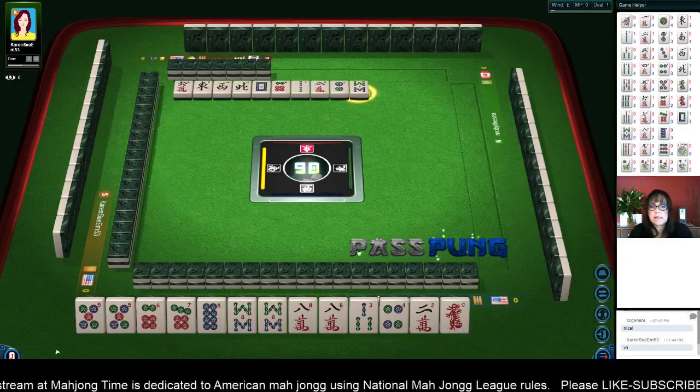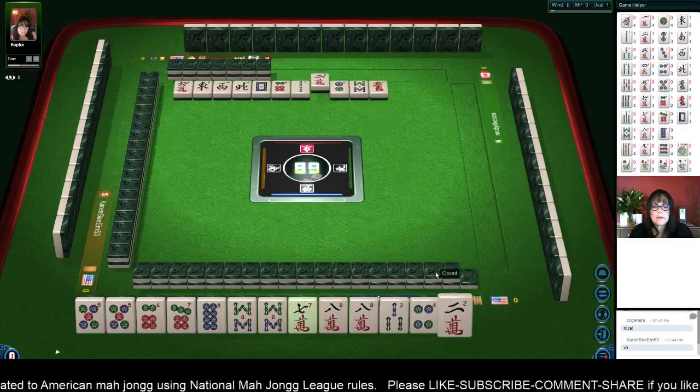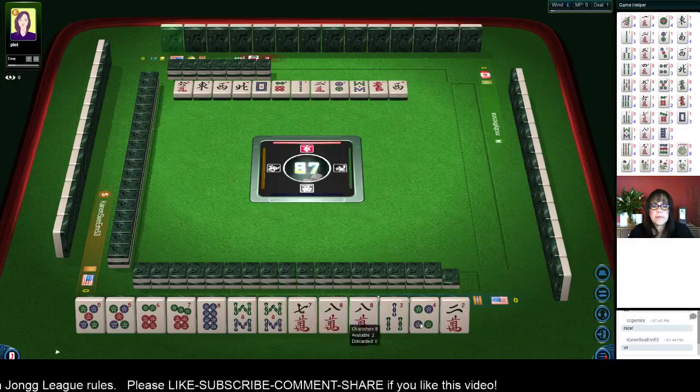This hand, by the way, is concealed. So we're just going to stay concealed. We did get a 7-8 in here. I still think that concealed hand is going to be best, though.